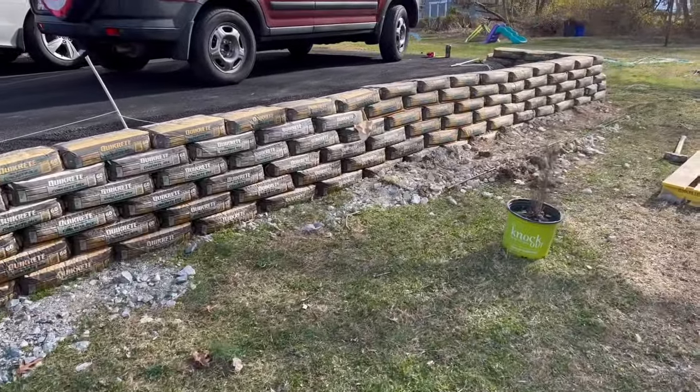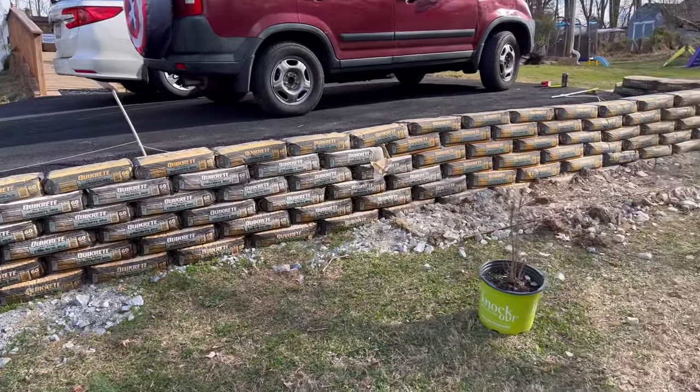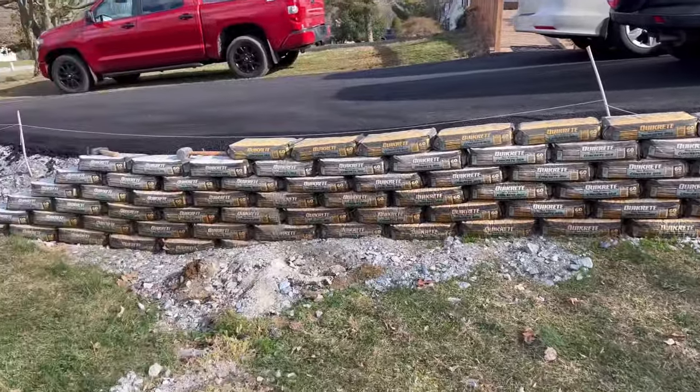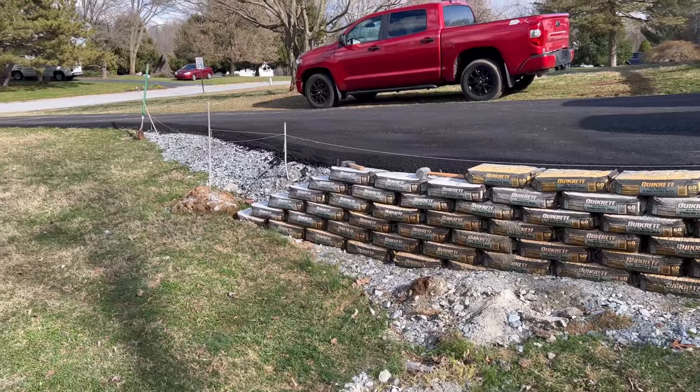I can't wait to grab a blowtorch or a flamethrower and burn off all this paper one night. That'll be fun. And then once I get everything finished, I'll do a finale video for you guys.